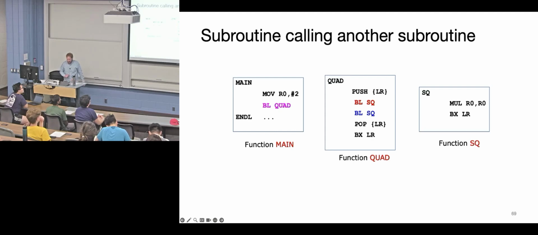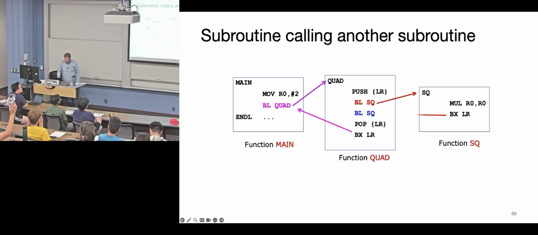All right, so in this example, we're going to do a subroutine which calls a subroutine. This is quad. Quad is going to go and square some values. It's going to do that twice and return it there. So here you're going to have something raised to the 4th by squaring that value twice. Okay. All right. So just thinking about what that path is going to look like.